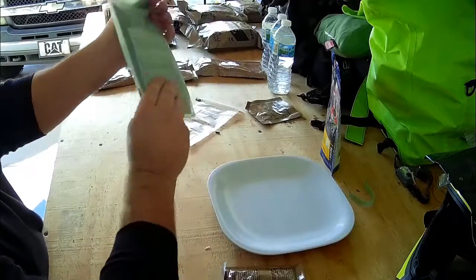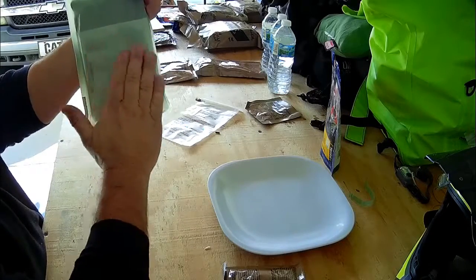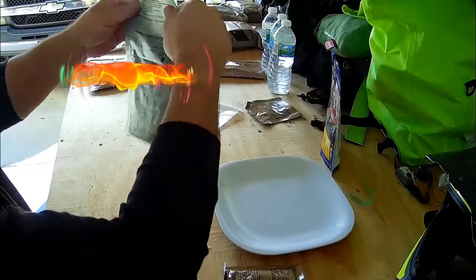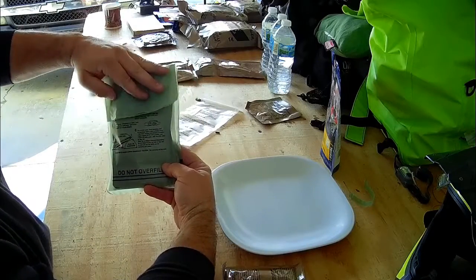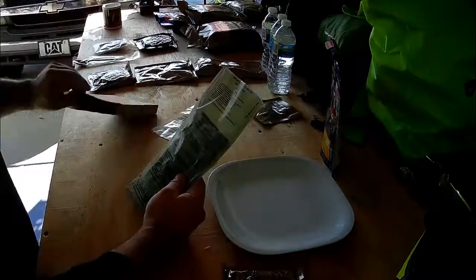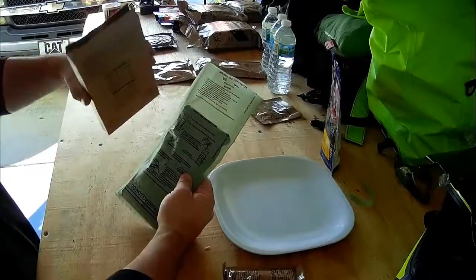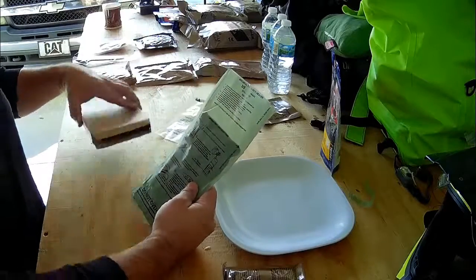Like so. There's the heater thingy back there. That's where all the nuclear waste is at. The heater food. And now, this is the flap that you're supposed to flap over, and then it's supposed to go back into this box, the one that the food came out of. It's supposed to go back in.